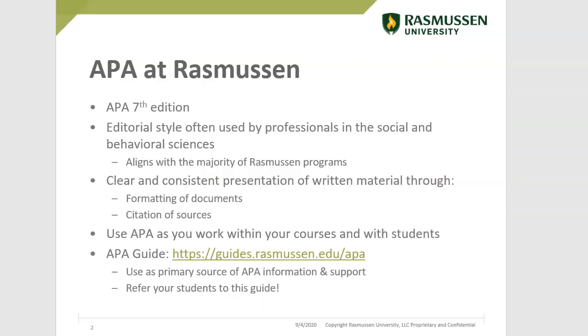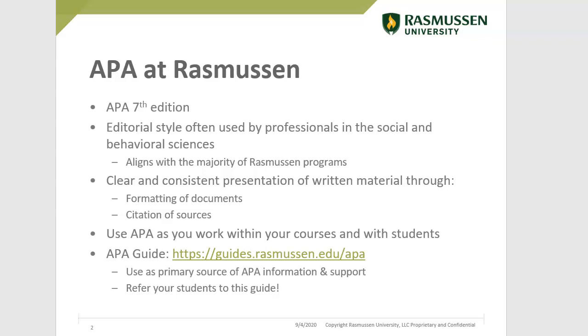APA 7th edition is the editorial style adopted by Rasmussen. It was selected because it is the editorial style most commonly used by professionals in the social and behavioral sciences. While you may have previous experience using another style, such as MLA or Chicago, as an instructor here at Rasmussen, you'll want to ensure you use APA as you work within your courses and with your students.